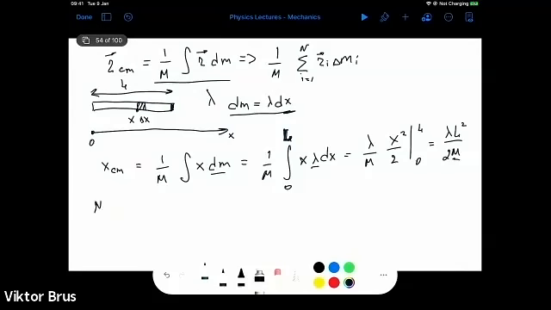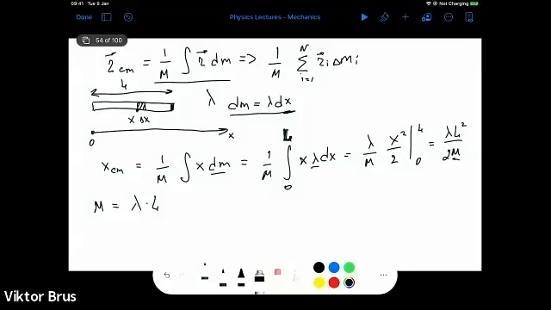So the total mass of the system, M capital, is equal to lambda times what? What do we need to use here in order to get the total length? Any ideas? So I already answered my question. In order to get the total mass, obviously we need to have a product of the linear density and the total length. Okay.